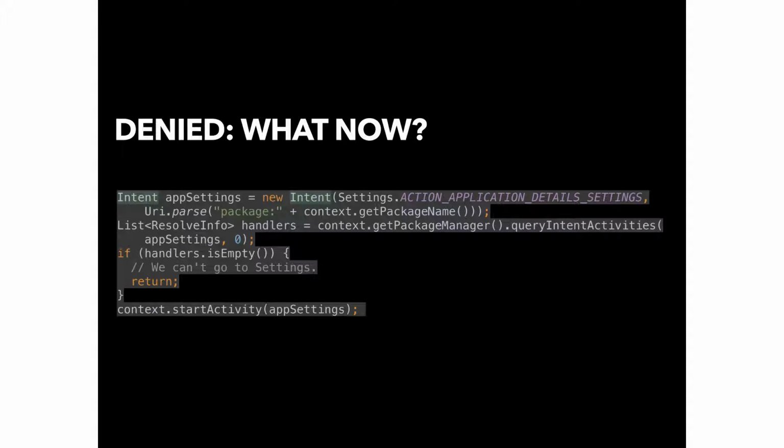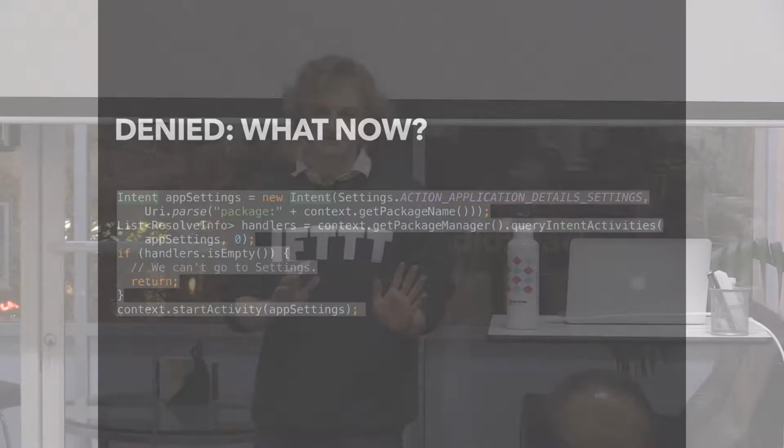Denied. So what happens when the user denies it? There are lots of user experience flows you can go through, but the difficult part is you don't know if you can ask for it again, because a user may have denied you. If a user denies you and says never ask me again, you might not have the opportunity to provide that dialogue to the user via Android again. So it won't make sense to the user why suddenly your button's not working or your sync button isn't working.